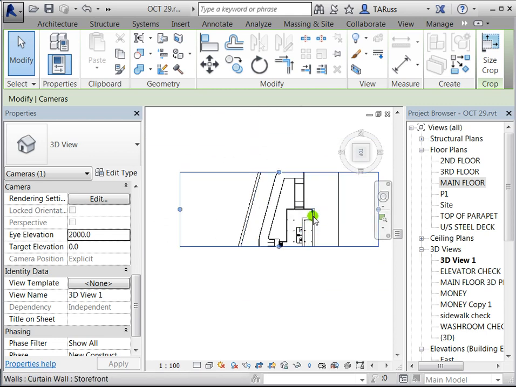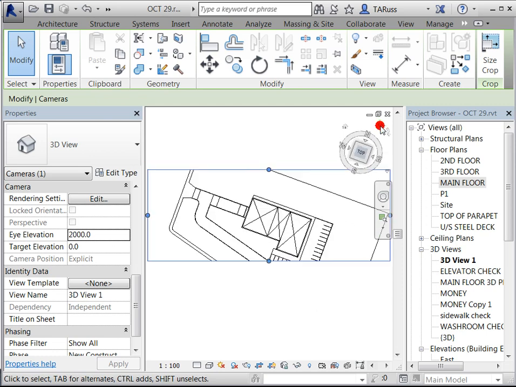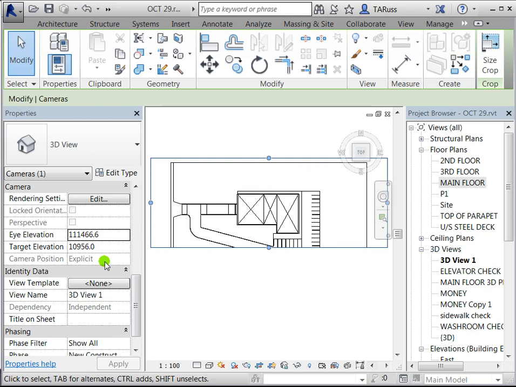Now for some strange reason, when you do that, it rotates it 90 degrees. You might think you could just use the controls here on your view cube and click on this little 90-degree rotate arrow. But for some reason, when you do this, it takes you right back outside the building. So in order to make this the conventional method of showing the top of a floor plan being the north, I'm going to respect that. I'm going to go back here and set this up again. Target elevation to 0, eye elevation to 2,000.